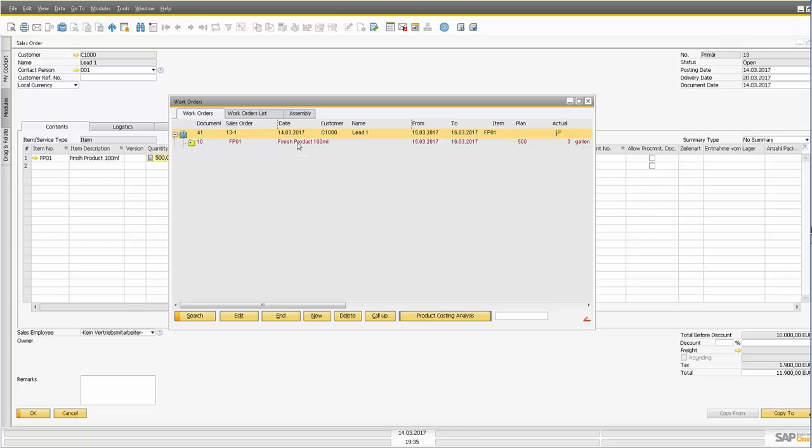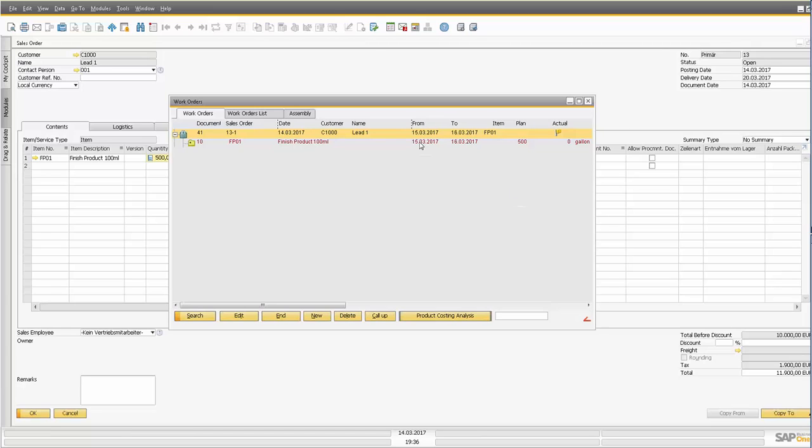So this is a work order for the finished product. What you can see, the system says, okay, I want to be finished on 16th of March. This is because I have some delivery time between this delivery date and the finishing date of my production, because I have to ship, maybe 2 or 3 days. 20th can be maybe a weekend, so I'm not sure. I think it's Monday. Yes, okay. And if you go 2 days back, you come to Friday. So this is why the system says, okay, I have to finish here because of shipping to get the product to my customer.